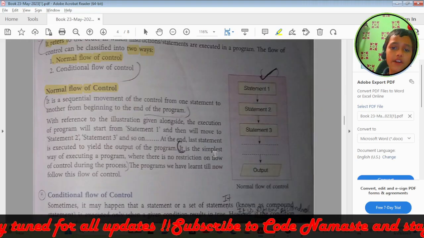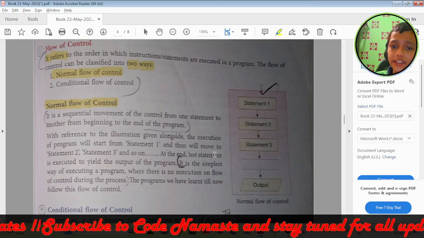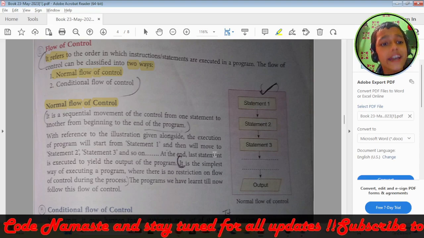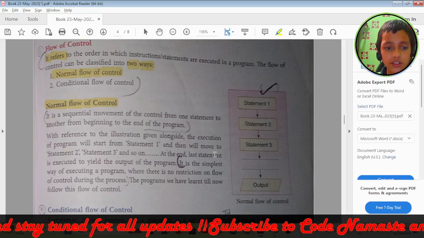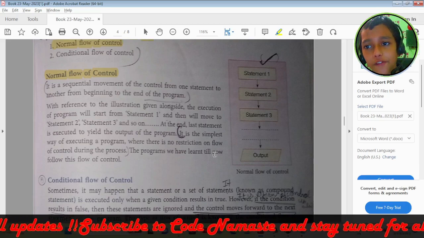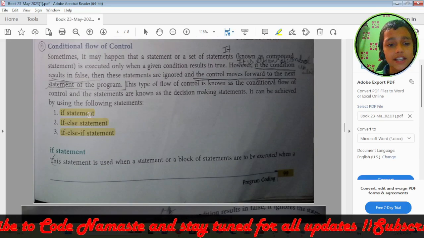Next is the flow of control. The flow of control is how the program is executed, and there are two types: normal flow of control and conditional flow of control. In normal flow, it is sequential from beginning to end with no obstacles. In conditional flow, there are obstacles, some condition to be fulfilled. For that we use three types of statements: if, if else, and if else if.